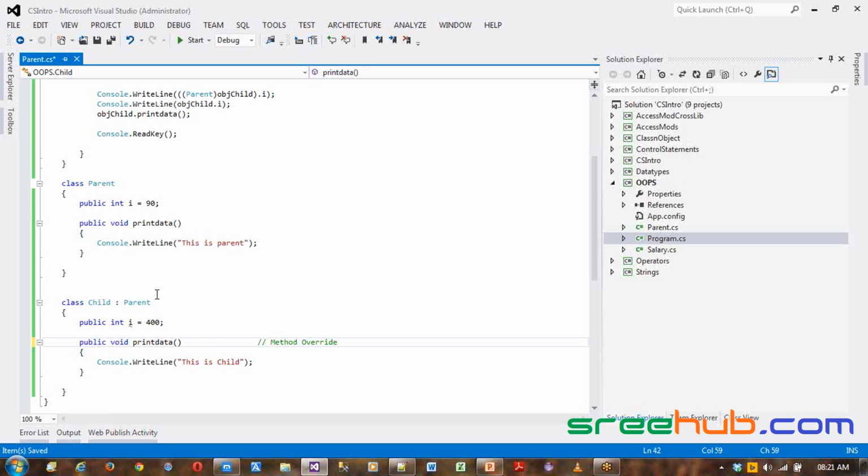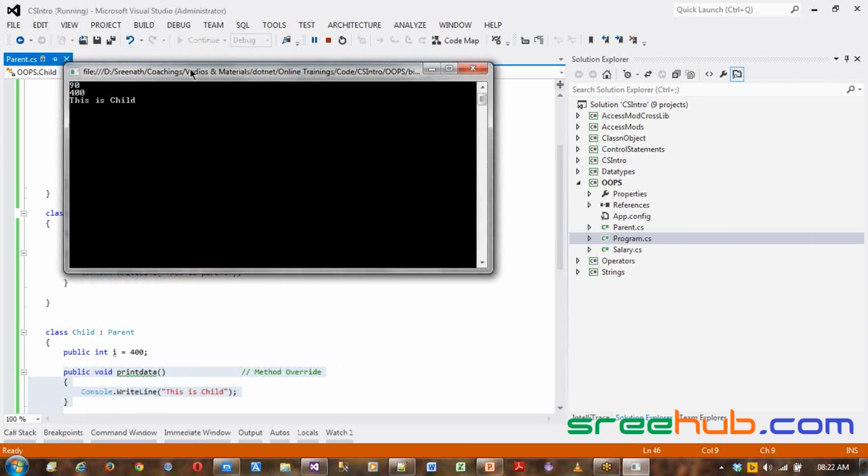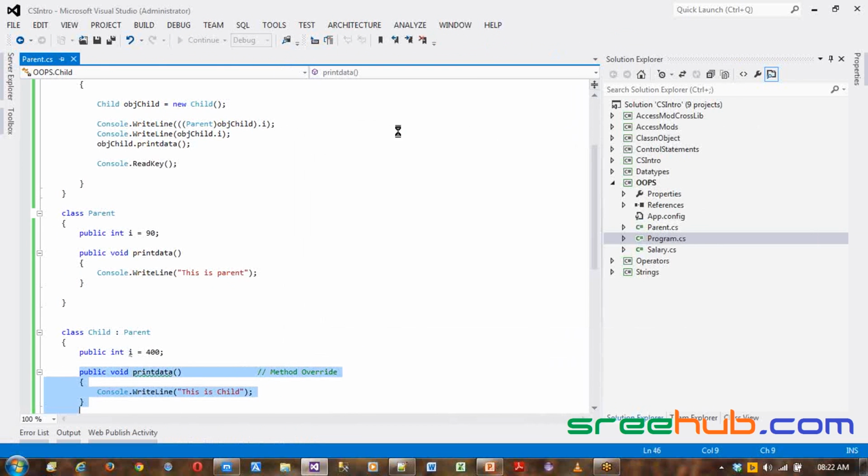You are trying to override your parent method by writing the same signature method in your child, which means this will run the child. When I mouse over, you can see it says child.printed. When I run this, you can see it will actually get the child's method. Now this is called overriding of a method or method override.